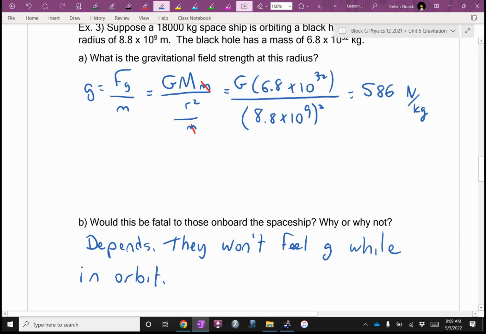While they're in orbit, they won't feel it. They'll be okay. Getting there, though, and leaving there, that I don't have a way to do without probably killing them yet. That's why I wrote depends. At this moment, if you could somehow Star Trek technology beam yourself into that spaceship, you'd be in free fall. No normal force, in a gravitational field, but you wouldn't notice it. But leaving it by actually flying the spaceship out or flying the spaceship in, yeah, that would probably be fatal.